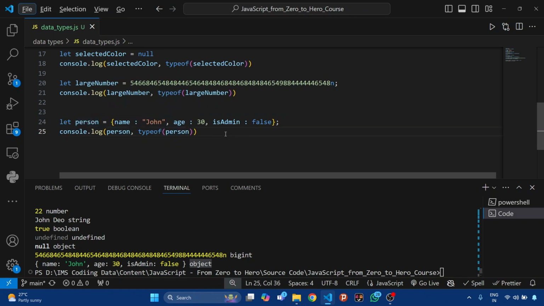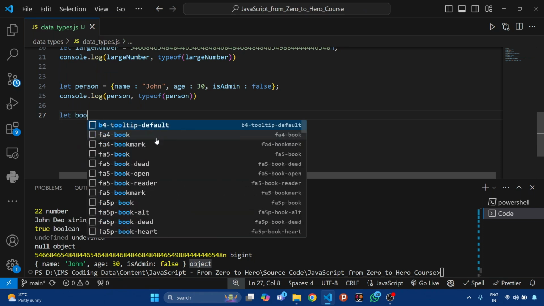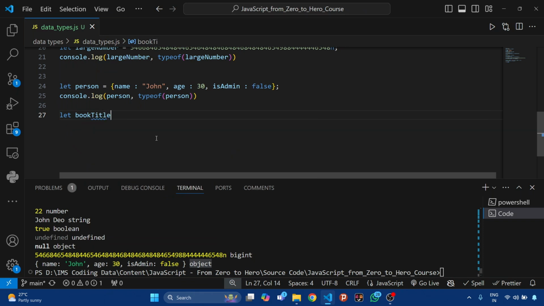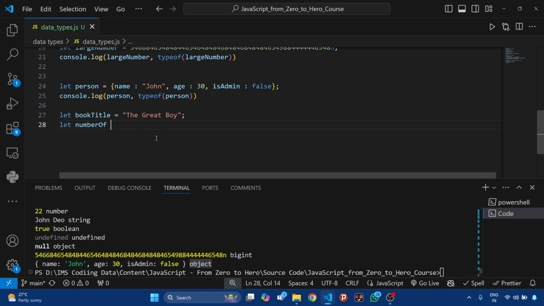Now let's imagine you want to store the information about a book. You can use different data types to do this. So here I am going to create a new variable named bookTitle, and the book title is The Great Boy. Then let's create one more variable named numberOfPages. So let's suppose this book contains 180 pages.